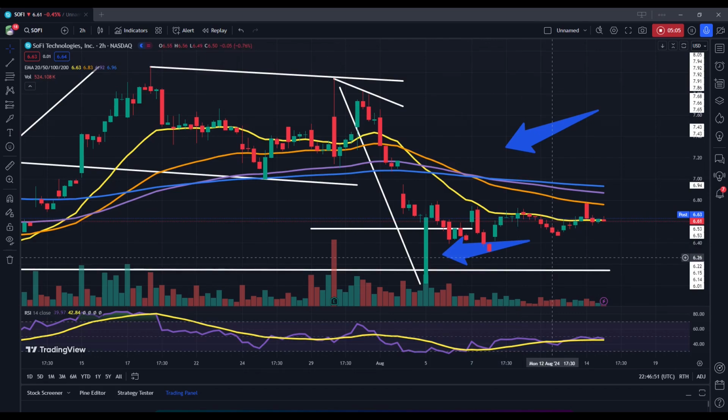So what does this mean exactly? What this means is that the share price closed above the open. So this opened lower. What we really saw here was a major price gap lower, but then people started to buy the stock into this area. So what this really means is that this $6 level is an incredibly important support zone that will be very important for the stock going forward.